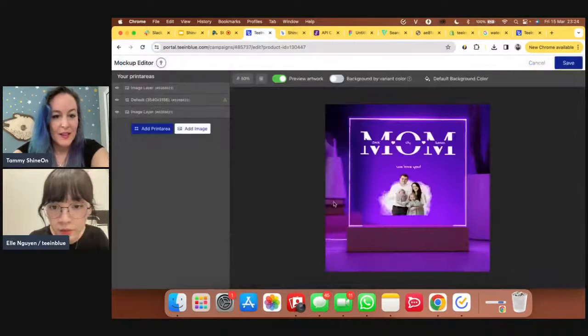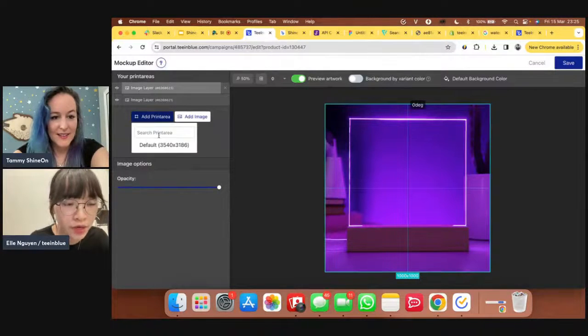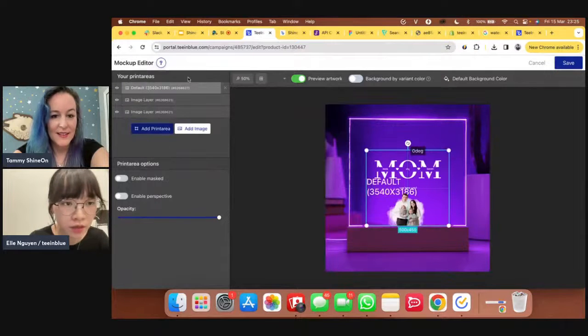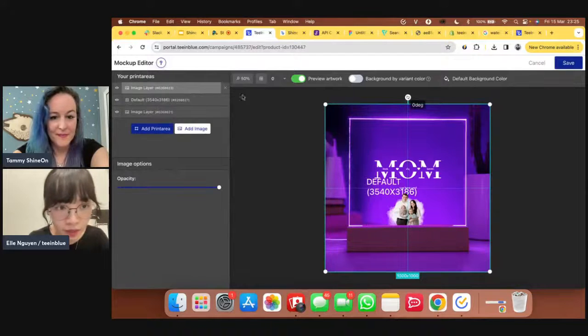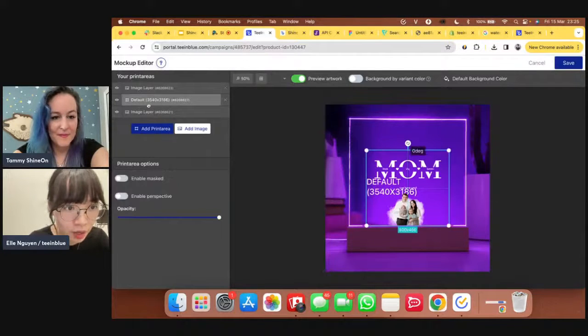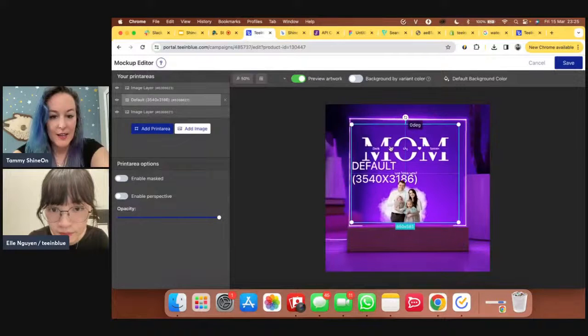It looks a little bit higher than normal, so it shows something here. Just remove it, add the print area again, and then we're good. Just move it to the middle, click on that print area again and adjust it.